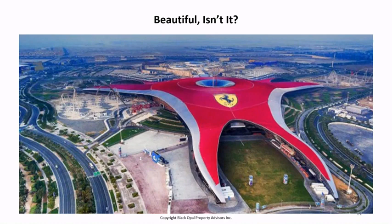Well, I reasoned, because this is an integrated process, the construction of these different elements, why don't we put a concert venue in there? Another Canadian was working on behalf of the Abu Dhabi government as the director of entertainment. I invited him down and we had a look at it together. And I said, I want to put an entertainment space here. I think we can hold up to 40,000 people. And he kind of looked at me quizzically at the time, because of course we were looking at flat sand. And I said to him, I'm sure we can do this. He agreed. I got approval from our board of directors and we created this space.